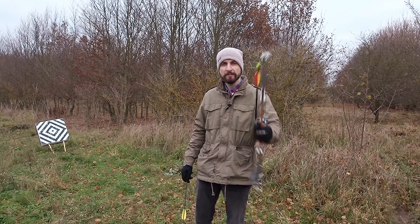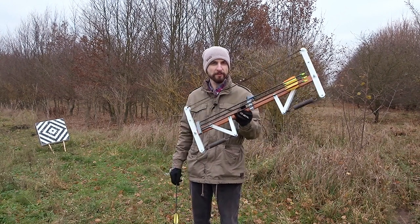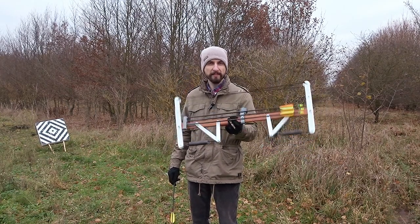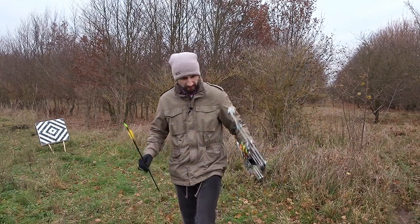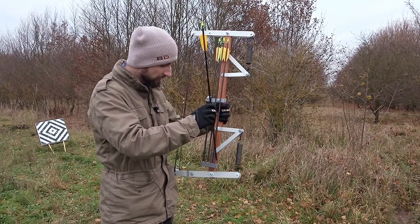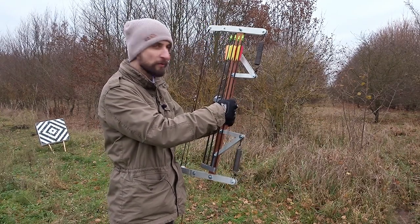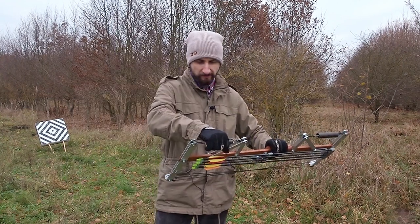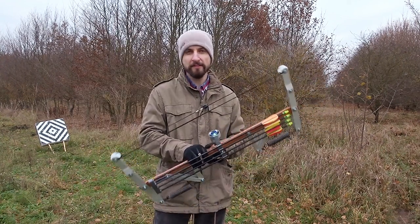So, in conclusion, I really like how this turned out. It's a lot more powerful than the old one, looks better, and it's more functional. Also, this idea of the integrated quiver here, I really like. So, yeah, expect to see more content like this.